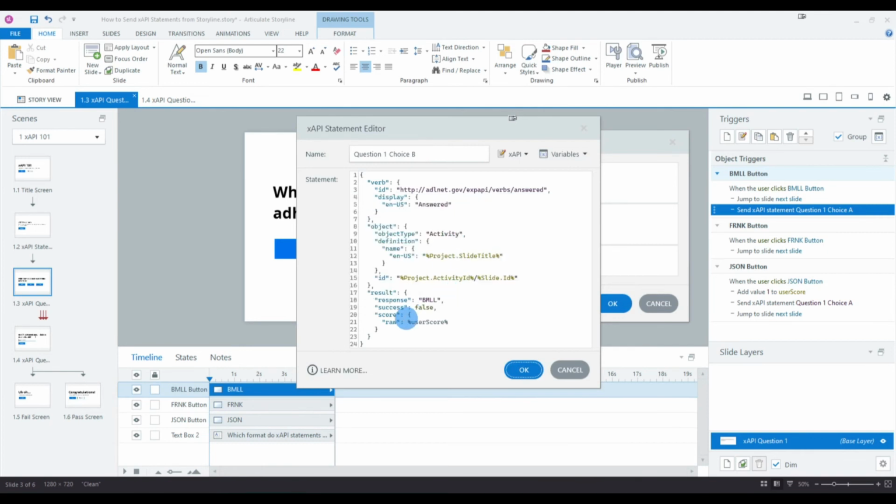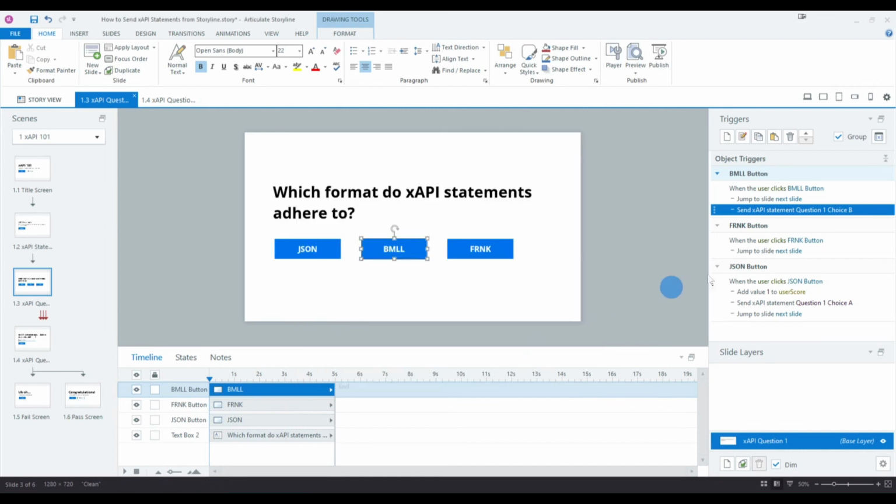So it took me a little bit of playing around, but it wants us to include our variables within quotation marks. I've had people reach out to me before I dove into this, and they're like, hey, I can't use variables in my statement editors. What's going on with this? It's because we need to enclose the variables within quotes. Okay? So that's a takeaway here. When you want to include that dynamic data in the statement, put the variable in quotes. And then we can press OK and OK again.